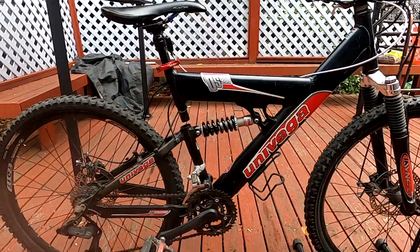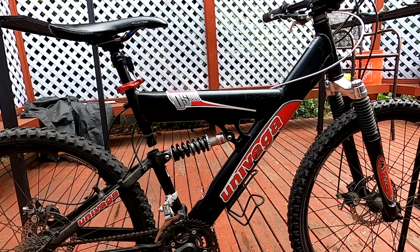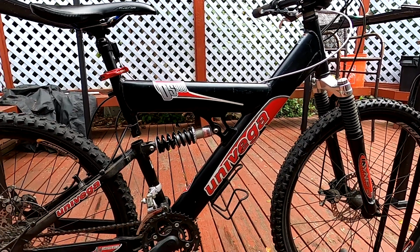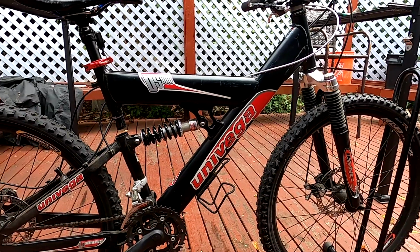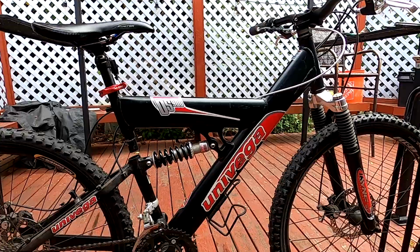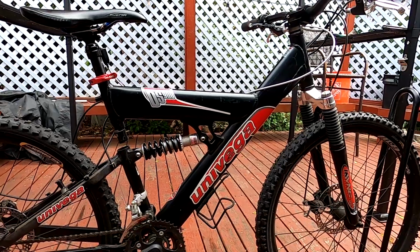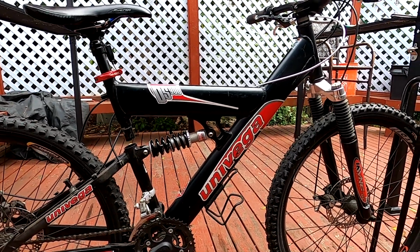Backstory behind this is I actually got this from a gentleman probably in his late 60s. Unfortunately, due to health conditions, he isn't able to ride a bike anymore. So what he did is he had his bike on OfferUp for about $100 and it never sold. He lives like 30 minutes away from me, and he lowered the price down to $50.